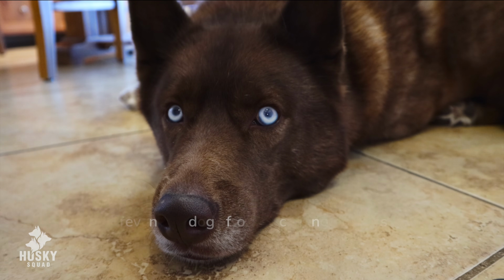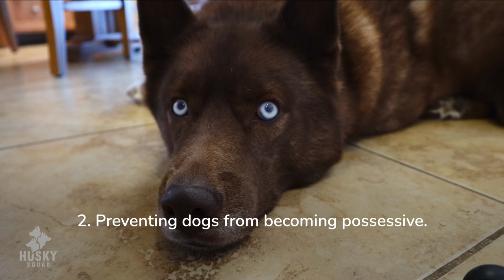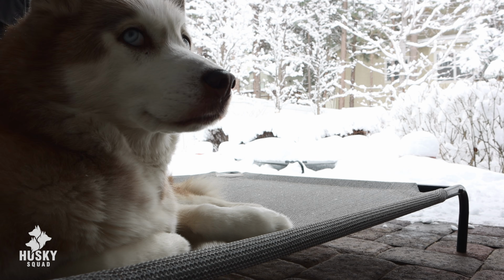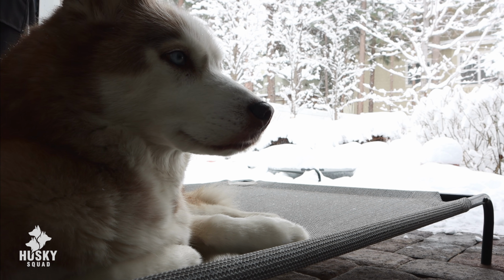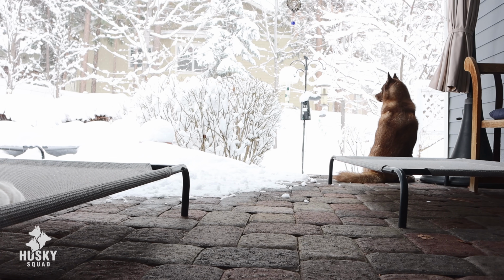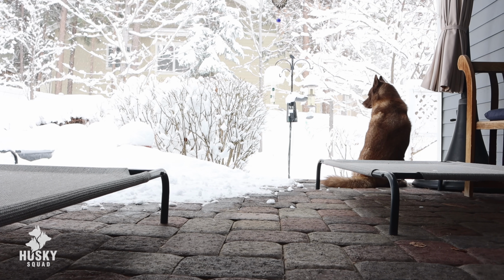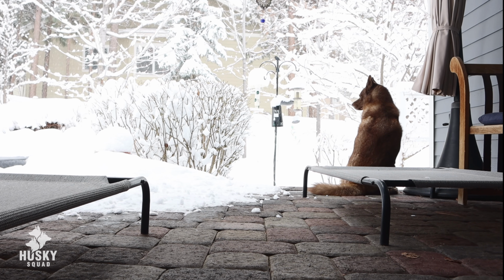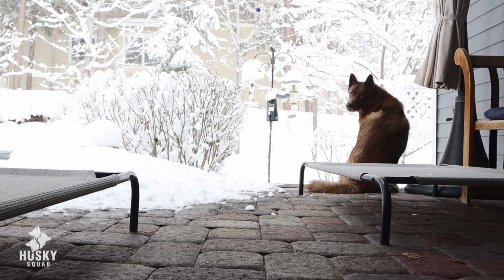Let's talk about preventing dogs from becoming possessive over a baby like a toy or a high-level treat. I see way too many clips on social media of dogs possessing the baby, and it's terrifying. Accidents waiting to happen. And people laugh, think that it's cute. The dog is protecting the baby from the parents by showing teeth and other telling signs. This tiny human is not a dog's new toy that they could guard. From early on, dogs need to learn that the baby is not theirs.